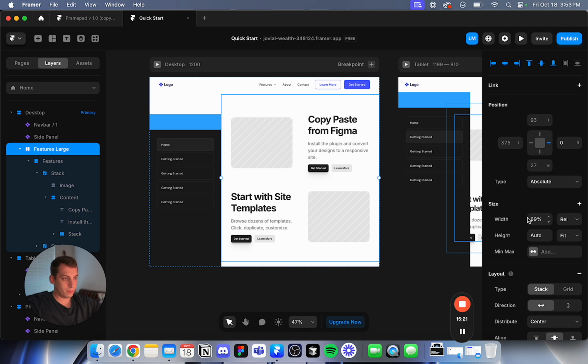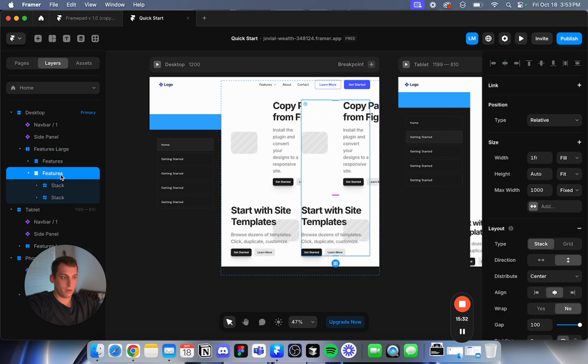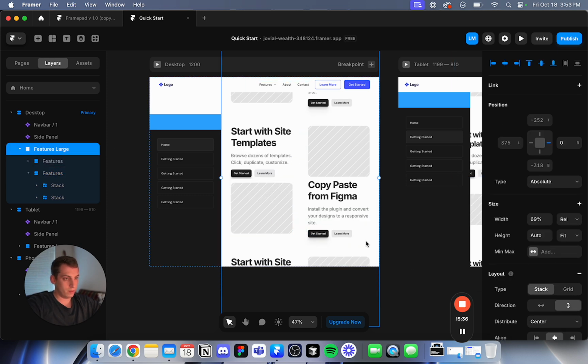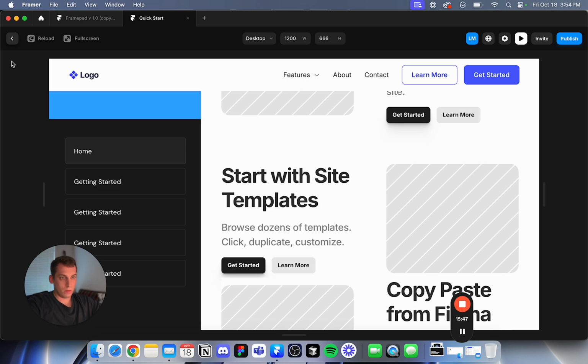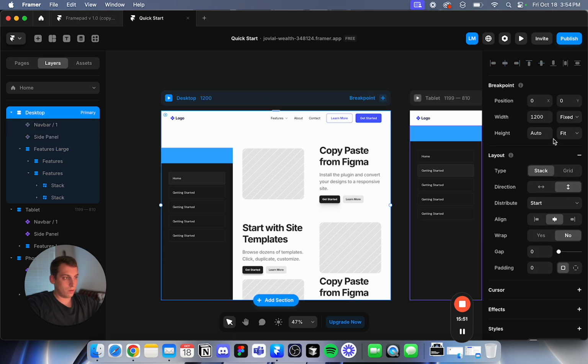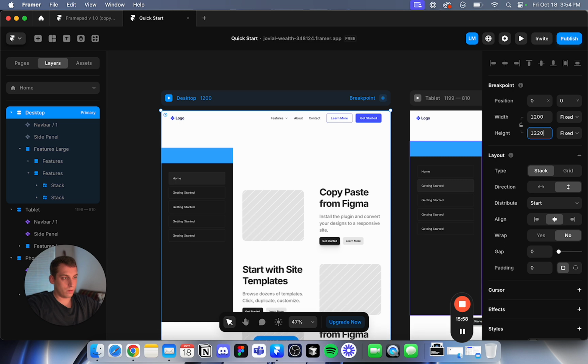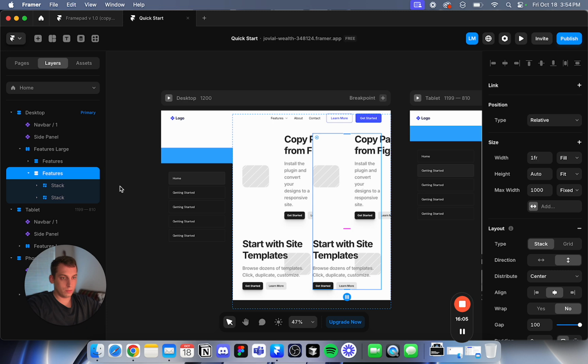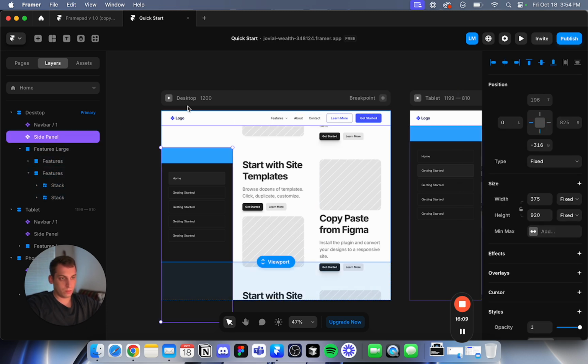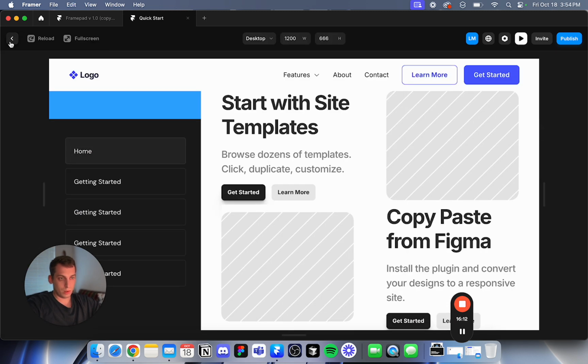So absolute has this width. And we want to duplicate it and make this go down. Content. Okay.